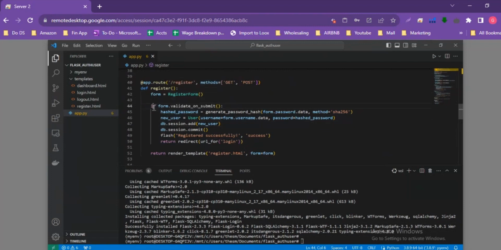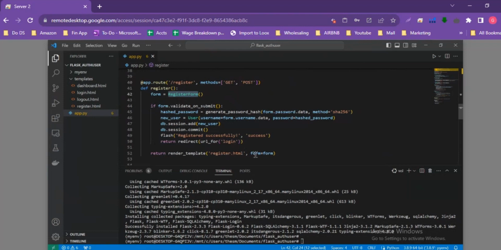It's going to check if it was a post command. It wasn't a post command, so it won't run this. It would simply go down and render the template register.html. And using form equals form, we are inputting this form within this HTML, which is created by ChatGPT to adjust for the form that we're going to be picking up.